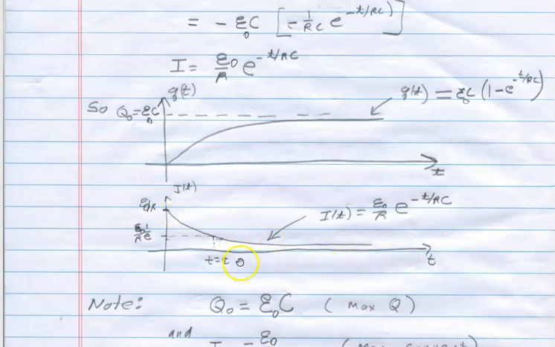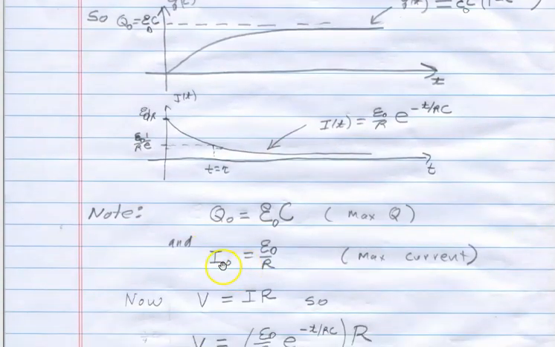You can get some interpretation of what this time constant is. It's essentially the time it takes for the current to drop from its initial value, E naught over R, to 1 over e. If I go out here to the time t equal to tau, I can put t equal to tau here, and I'll get RC over RC, so this becomes minus 1, and that becomes this 1 over e. And so at time t equal to tau, the current has dropped from its maximum value to 1 over e of its maximum value.